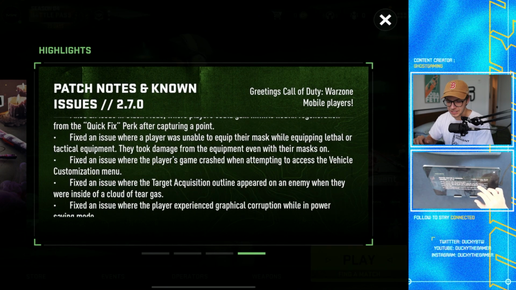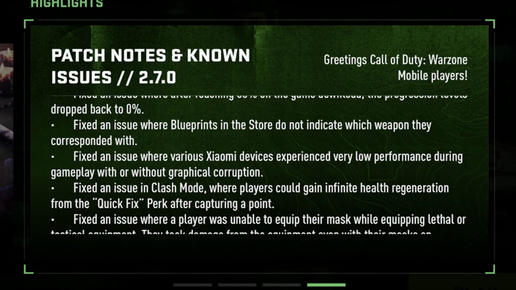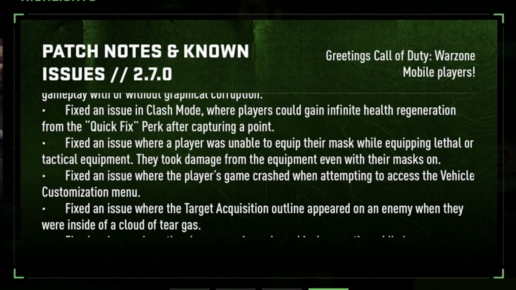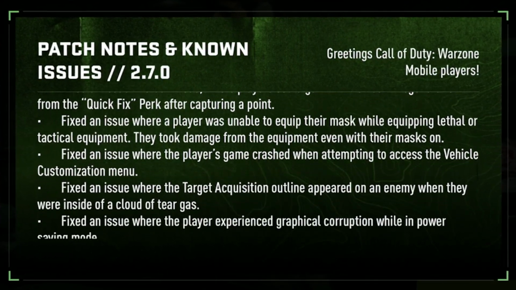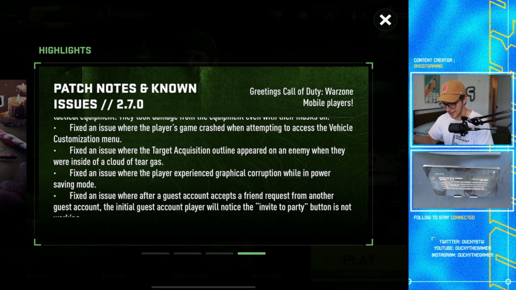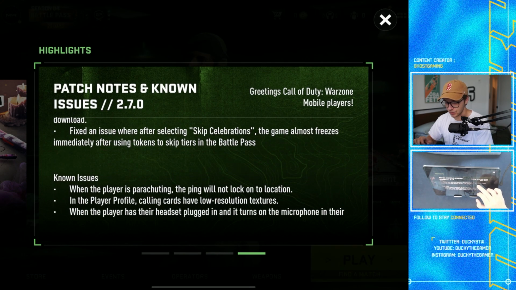But for bug fixes, there's kind of a lot of bug fixes, which is good by no means, and I don't think I'm gonna read too in depth. I'll browse slowly through these. If you guys want to take a look, pause. But a lot of these are pretty niche. You know, fix an issue where target acquisition outline appeared on an enemy when they were inside of a cloud of tear gas. It's good quality of life bug fixes, and I'm thankful Warzone is dropping these and definitely giving some in-depth explanations as to what they're doing.